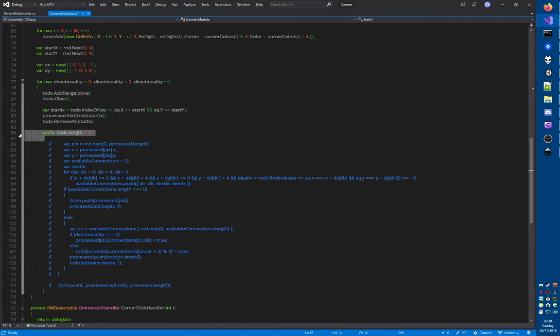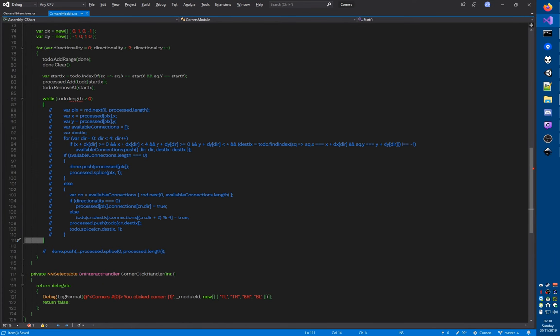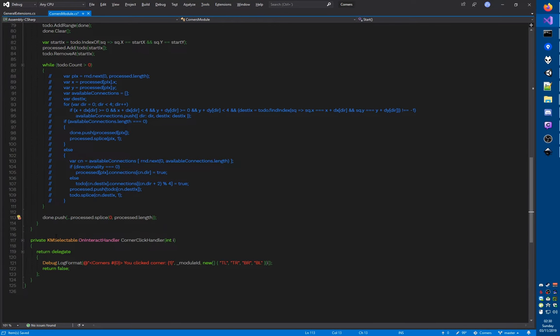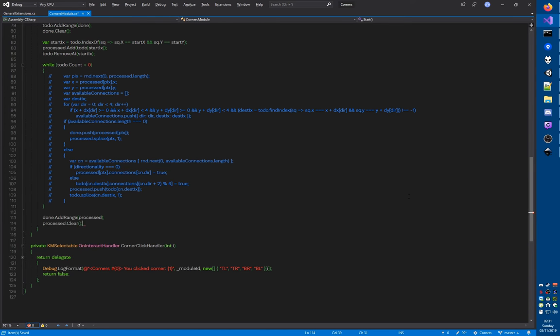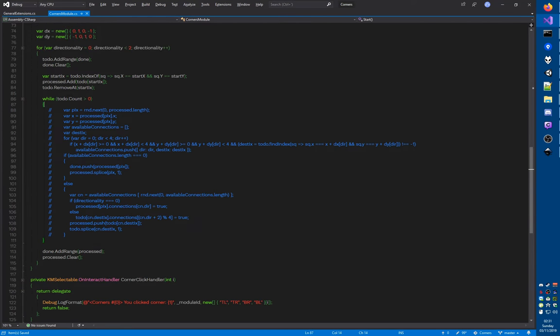All right, so now we get to this while loop. When this while loop is finished, the to-do list will be empty, but the processed list will still contain all of the remaining yellow squares. So we are going to put all stuff from processed into done, and then clear processed. Okay, and now comes the meat of the algorithm, the one where you pick a yellow square, then pick a wall at random, and then, you know, do what you need to do. So first, we pick a random index from the list of processed squares, which is the yellow square. So we're picking a random yellow square. And we also want to know the x and y coordinate for those.